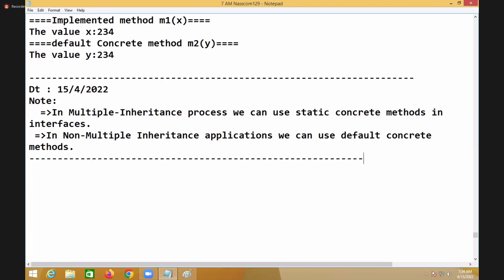Now, finally in Java 9, 2017, they brought one feature known as private concrete methods.